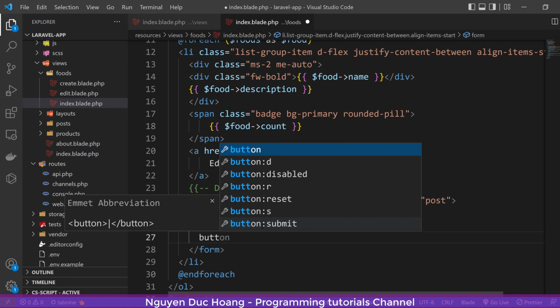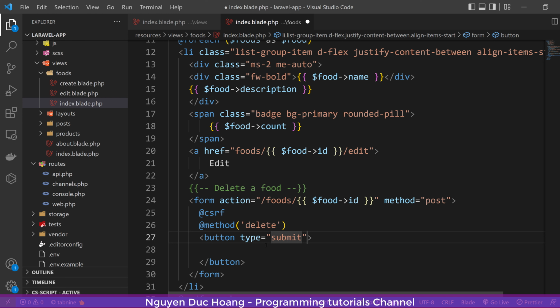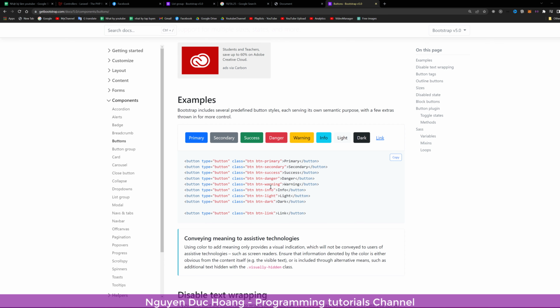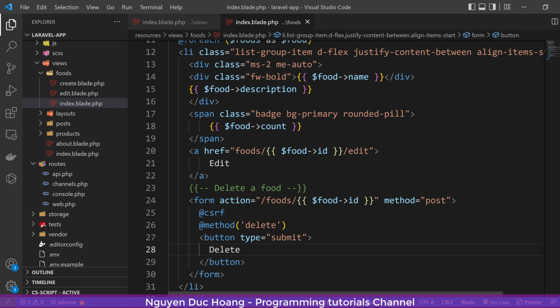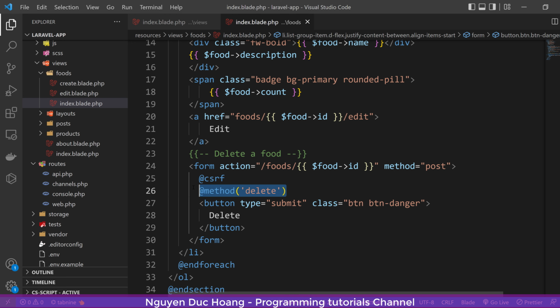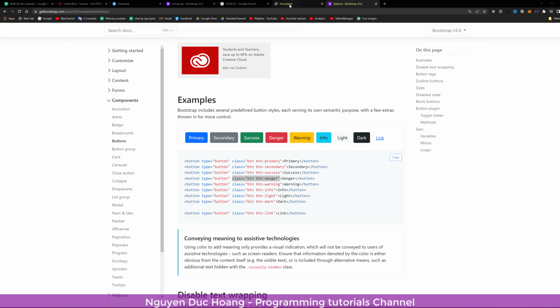Okay, so we have a button here. We define a button, and the button type here is submit. The submit button will send this request of deleting to the server. You can copy the class from Bootstrap and paste it here.